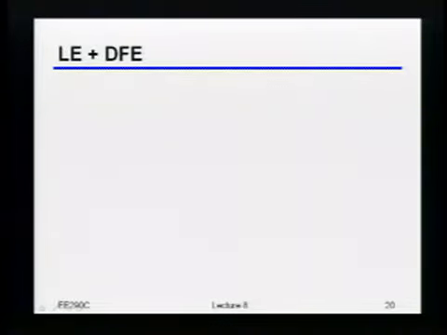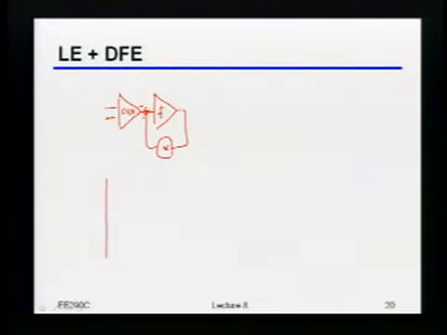So as an example, if you really have something that has, let's say, a continuous time linear equalizer, plus, let's say, the DFE, at least on, and I'll just draw it as single-ended to make my life easy, the DFE just on that very first tap, even that alone can actually be pretty useful. Because if you remember from the homework, if we look at the actual channel pulse response, and I'll just do it in continuous time now. So let's say that my original channel looked something like this, approximately speaking.